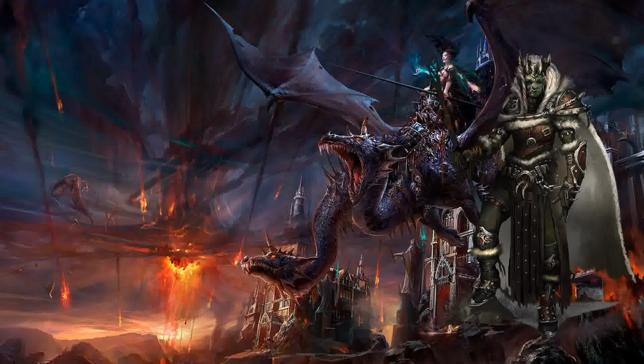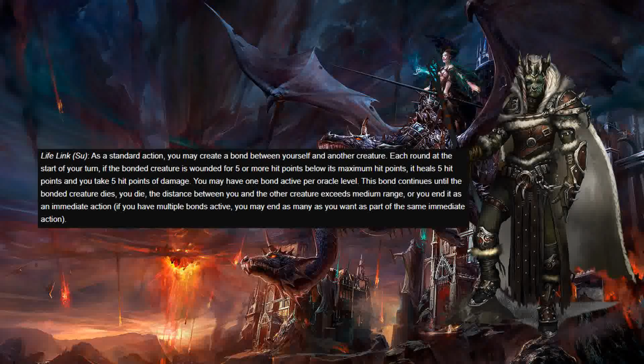For our revelations, we're going to start with our bread and butter, lifelink. As a standard action, we can create a bond between ourselves and another creature. At the start of our turn each round, if the targeted creature is wounded for 5 or more points below maximum health, it heals for 5 points of damage and we take 5 points of damage.